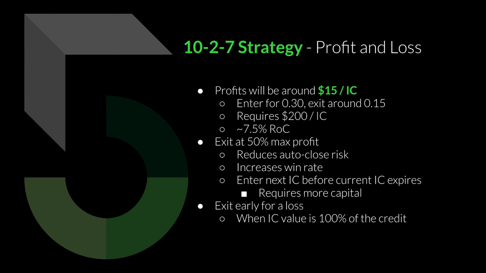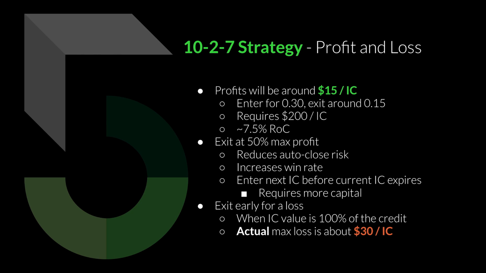And how I'm determining what my exit price is going to be is when the Iron Condor value is 100% of the credit. So what that means is I'm going to be losing about $30 per Iron Condor in a loss scenario. So if I'm entering for $30 in credit and SPY moves against me, I'm waiting until 100% of the credit is achieved, which would be $60. So basically just a doubling of whatever credit you entered. Once the value of that Iron Condor has doubled, that's when I'm going to exit. So that would be $60 in this case. So $60 I have to buy to close, but I sold to open for $30. My net loss is going to be $30.